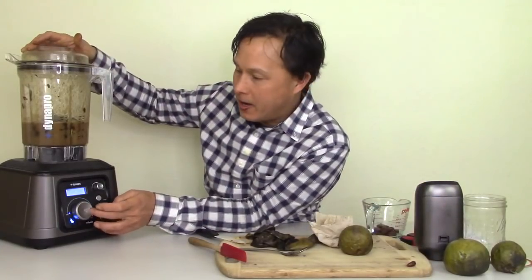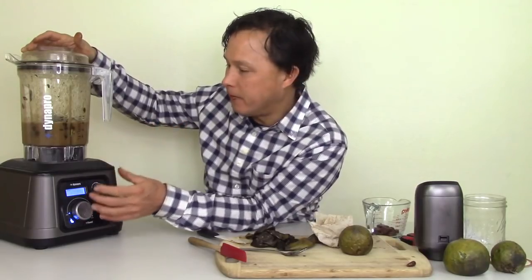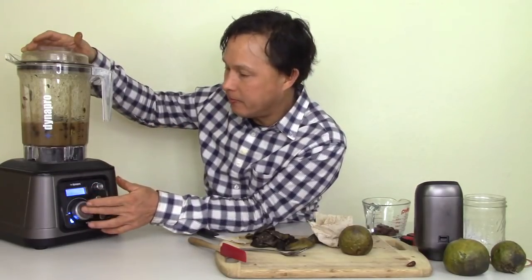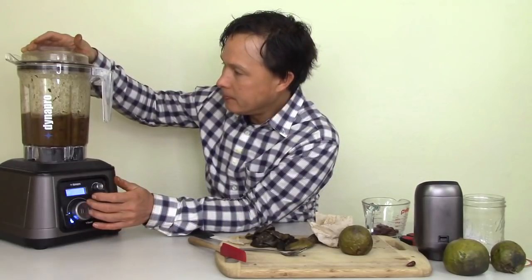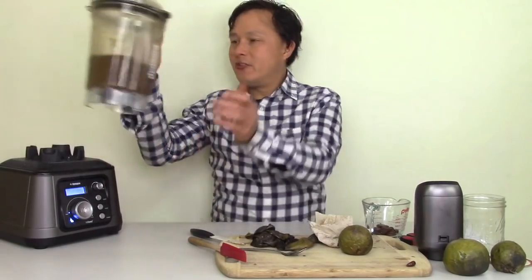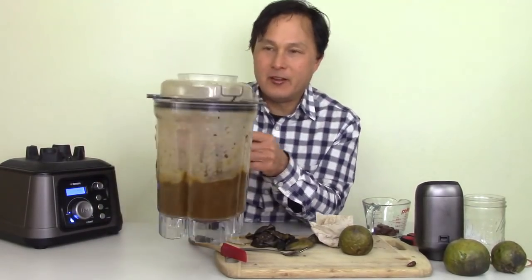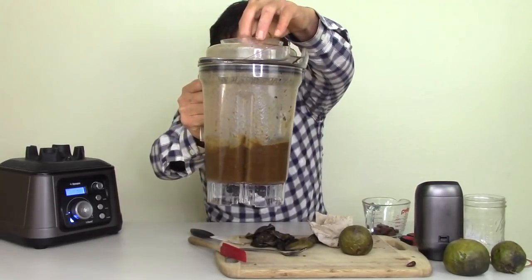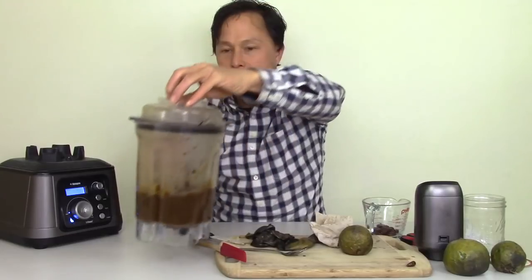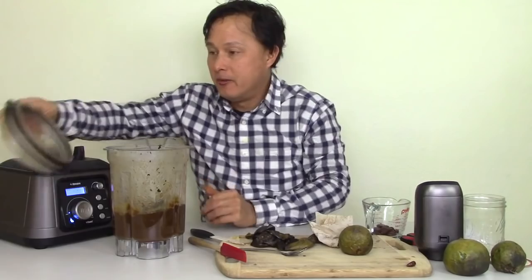This doesn't have to be on high. I'd probably just put it on low just to get it agitated. Then I might do it on high just to get a little more fluff because it is under vacuum. All right, that's a super thick mixture there. Now, I only recommend you guys do this in a vacuum blender. Let's pull the vacuum off and look at the level. It's going to sink down, so you actually get a finer blend under vacuum than without. Also, your mixture will store better and longer because you're not doing all the oxidative damage.